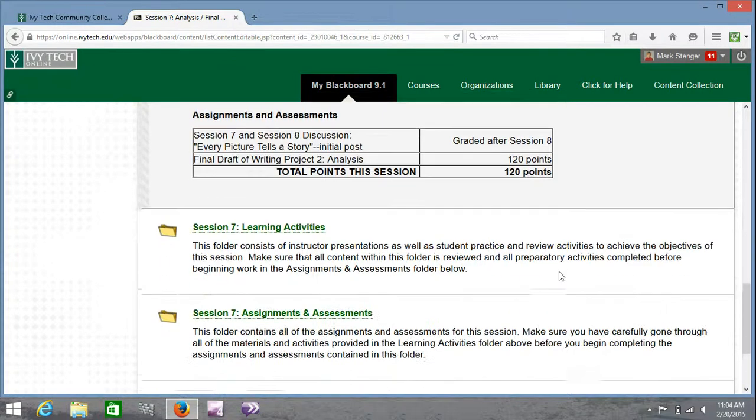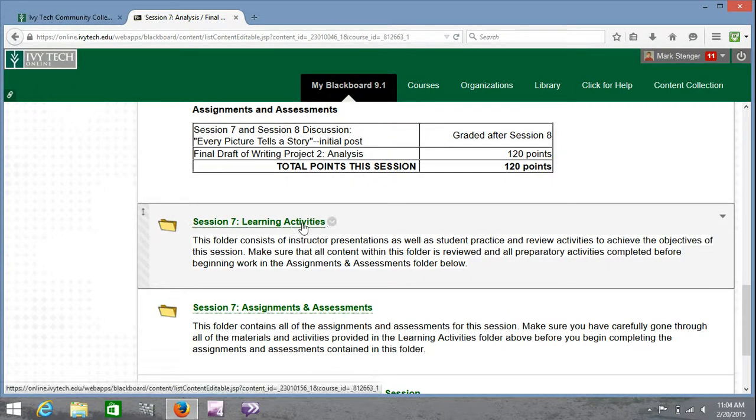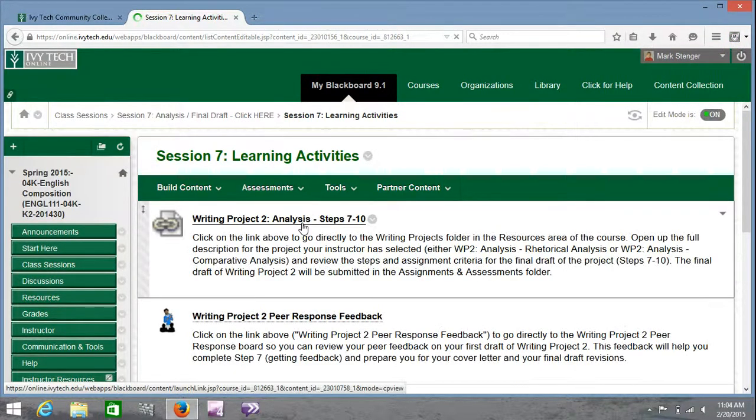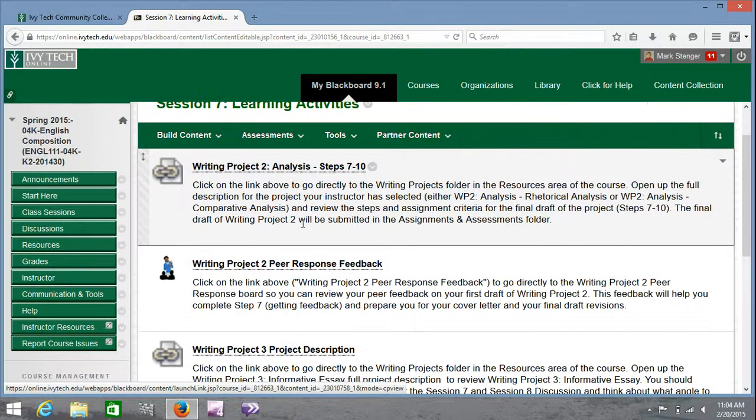Let's take a look at the learning activities. Again, this is for the session that starts on Monday, February 23rd. This is finalizing writing project number 2.